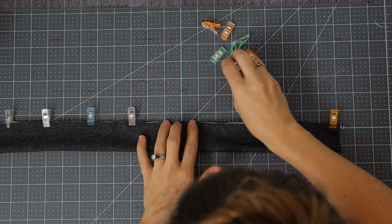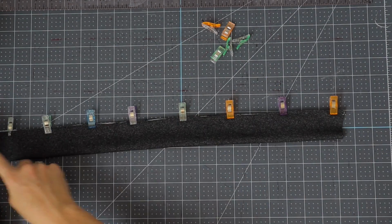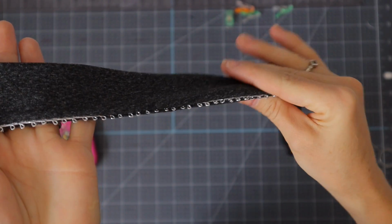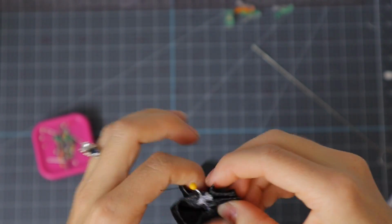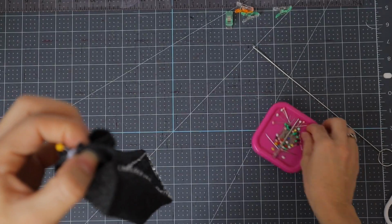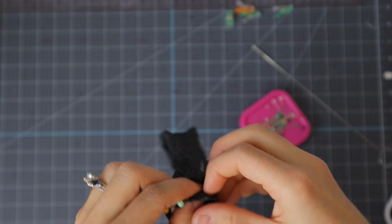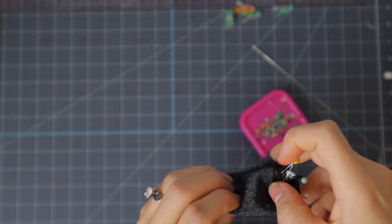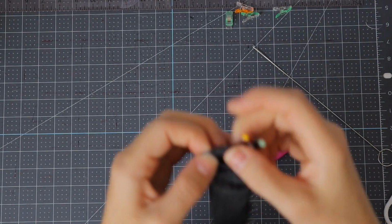Now I am just pinning this because the gray fabric that I'm using is a stretchy athletic fabric and I don't want it to go anywhere. So once that is stitched across, I went ahead and turned it right side out so you can see what that looks like. Now all we're going to do is put those right sides together, and I want to machine stitch across the end where the ribbon is actually inside, and then we'll go through and close it by hand later, but I like to machine stitch that because I really want to secure that ribbon.